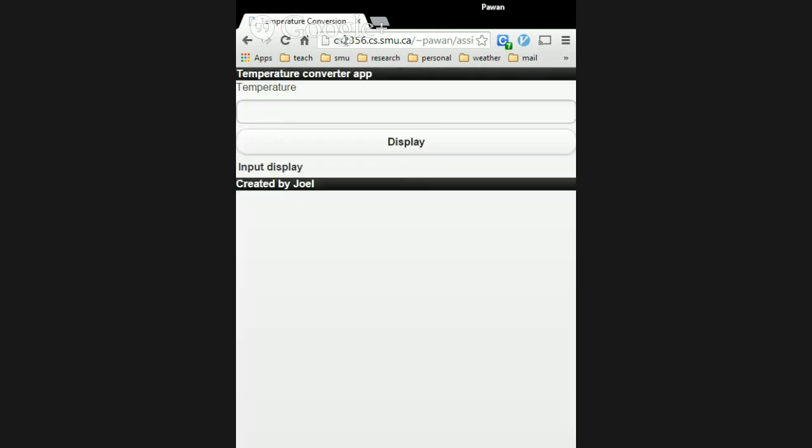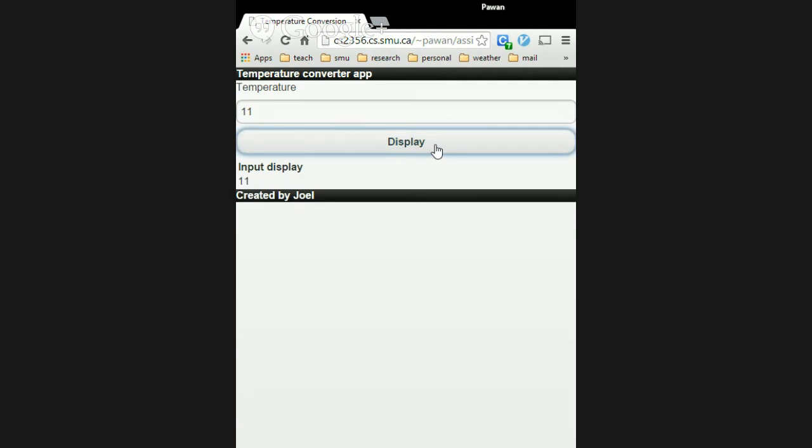As soon as I type that, I'm getting what I was supposed to get. This should be very similar to your assignment number 3. I have entered the temperature, and all it's going to do is display that particular temperature in the location over here. So that's all as far as how to load the page onto the web and view it from the web. We will, of course, practice this in the lab.